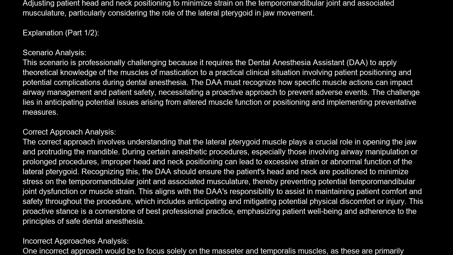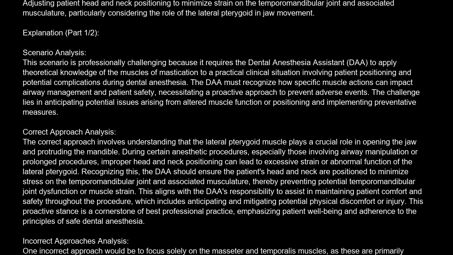The DAA must recognize how specific muscle actions can impact airway management and patient safety, necessitating a proactive approach to prevent adverse events. The challenge lies in anticipating potential issues arising from altered muscle function or positioning and implementing preventative measures. Correct approach analysis. The correct approach involves understanding that the lateral pterygoid muscle plays a crucial role in opening the jaw and protruding the mandible.